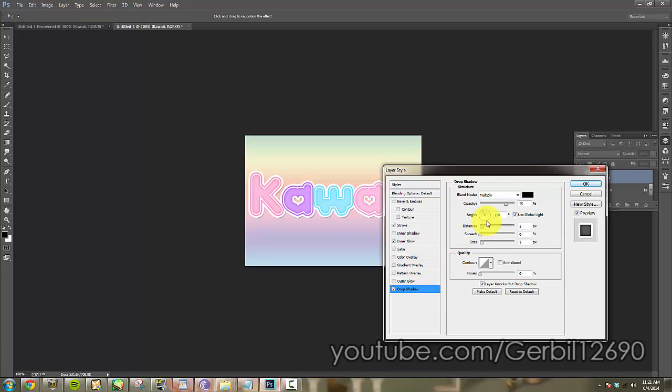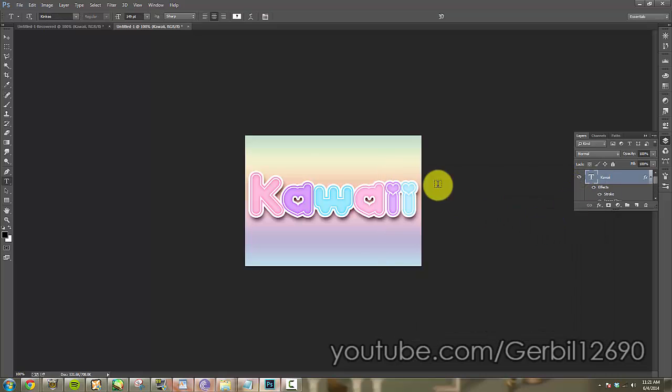Then I'm gonna go to drop shadow and linear burn. Leave it as black, and then I'm just gonna go over to the text and drag and drop it down so it's a little more visible. Make the size a little bit bigger so it's a little fluffier, like 15. Distance, let's just make it a 10 because I just prefer it that way. Spread, about a 5. Okay, and we're done.